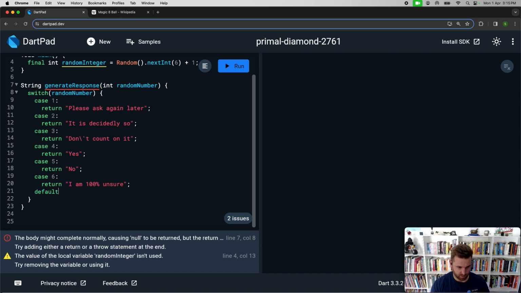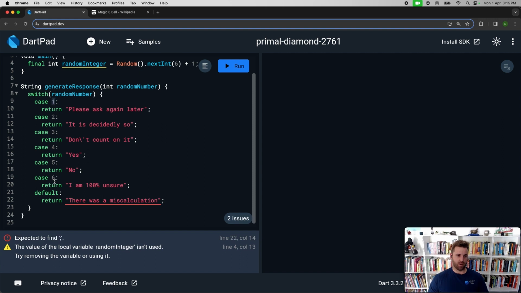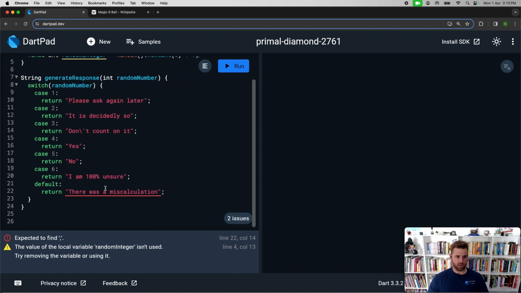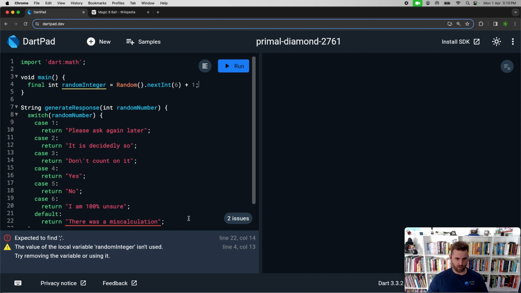So default, return, there was a miscalculation. And that just means I've generated a number that's not between 1 and 6, which would mean there's an issue with this section here. All right. So that error should go away, I think, because I've put the semicolon there.